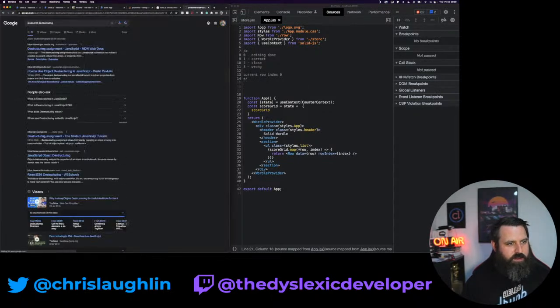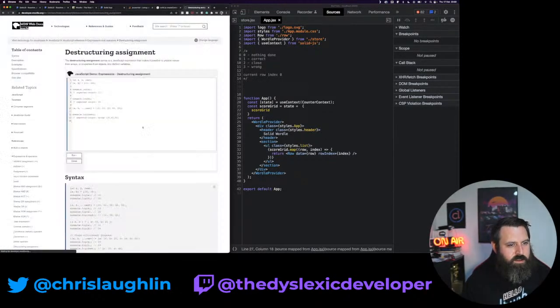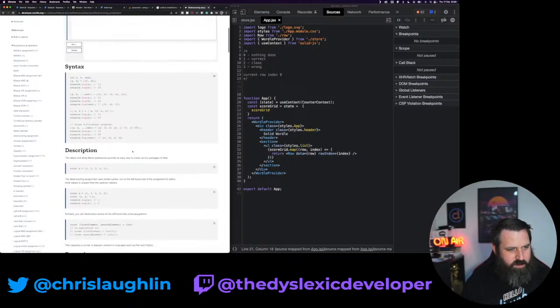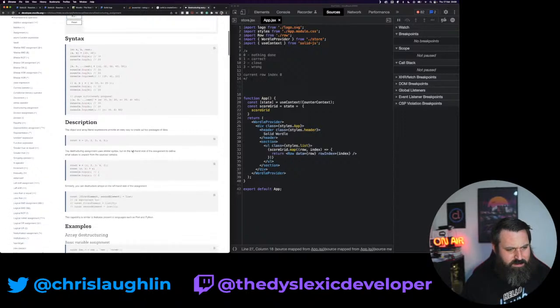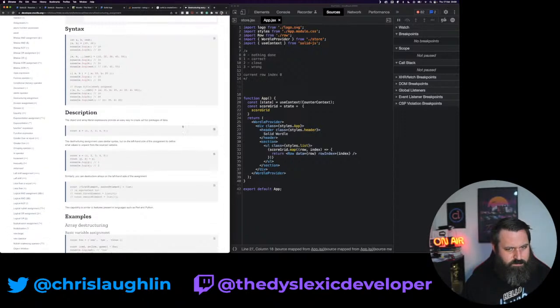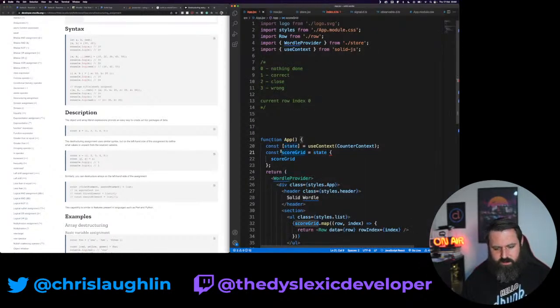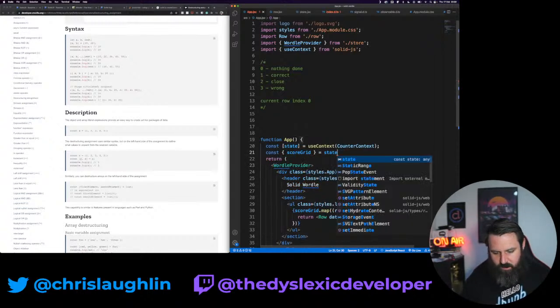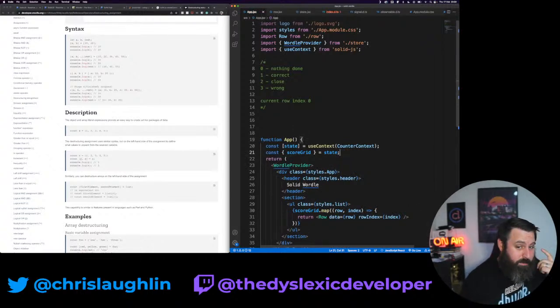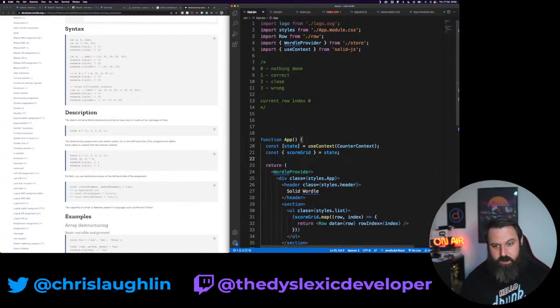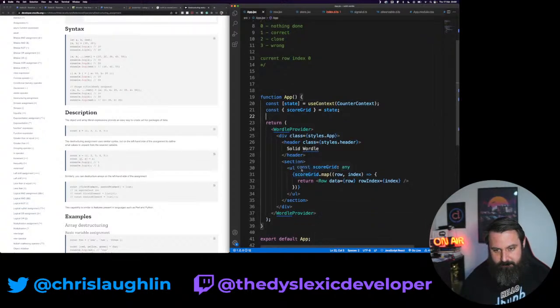I can't believe I've forgotten how to deconstruct. I have an object. Am I losing my mind? Yeah, so I do const score grid. Yes, brackets. Oh my god, maybe I'm too drunk. Maybe I do like Malbec. So we have our score grid.